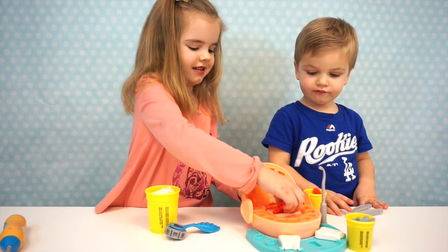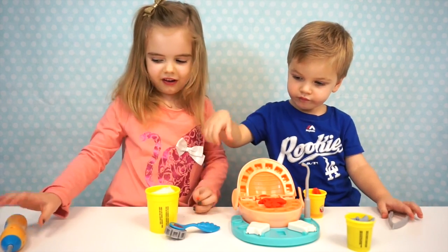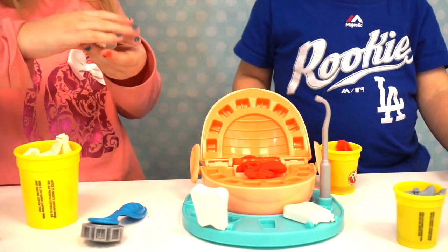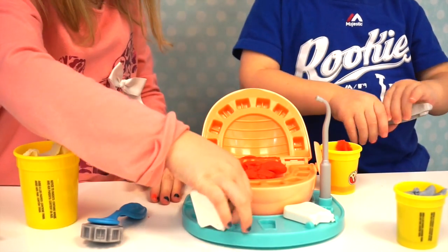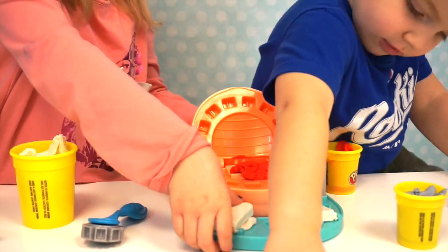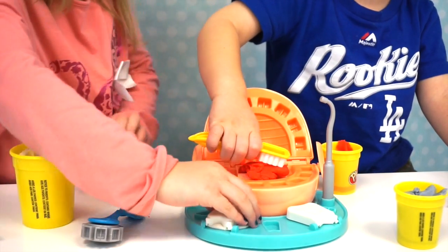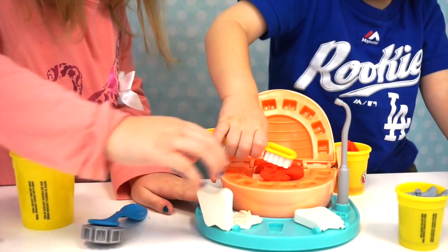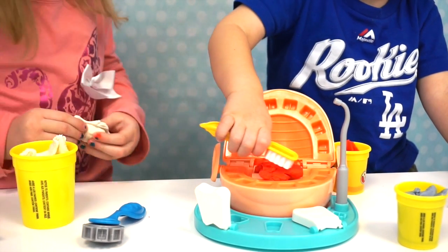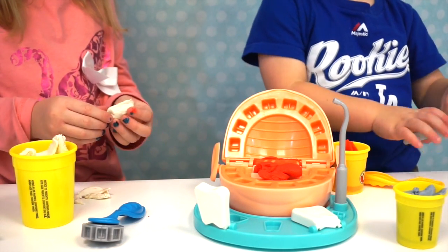I'm sticking my tongue. Okay, will you guys make some teeth? Because we need to brush his teeth after this. So you're gonna make some teeth? Yep. Come on, let's make some teeth. I'm gonna brush my teeth now. You're gonna brush them? Tickle. Does the toothbrush tickle your tongue? Yeah. Does it need a toothbrush and a tooth? Oh, first you need some teeth?